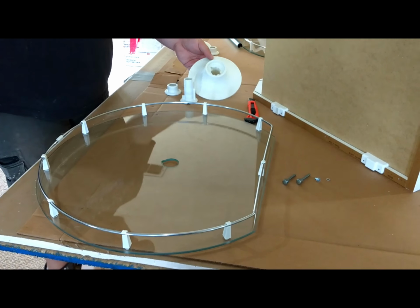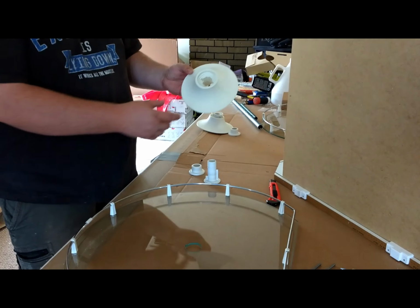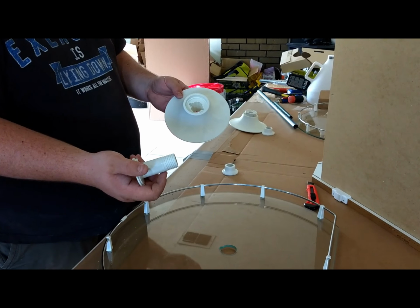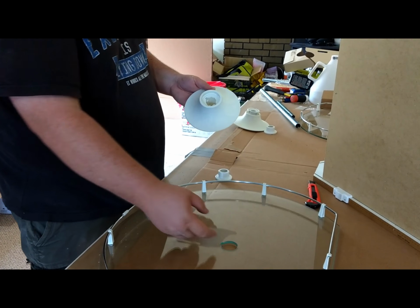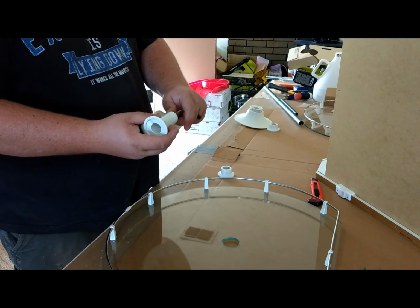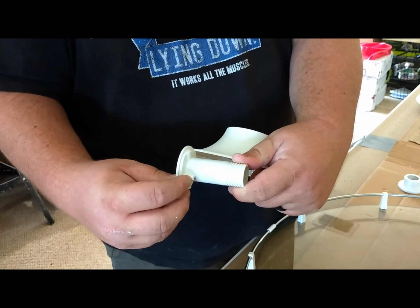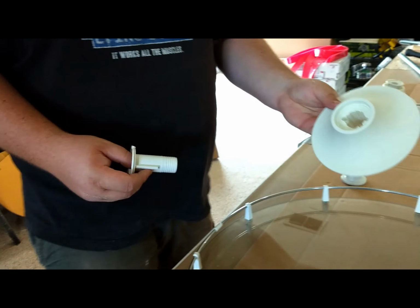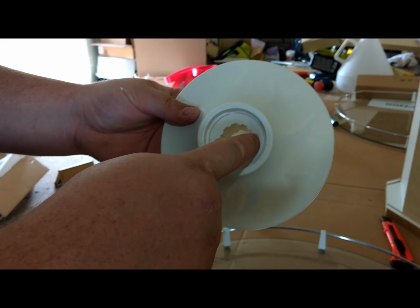According to the instructions, you're going to want to grab this piece. There's 2 of them. They're basically the same piece. You got your threaded piece that goes on top. And this is basically your lock nut that's going to hold onto the tray. So things to note, if you look at this piece, you have a raised part that's smaller, and a raised part that's longer. If you're looking at this piece, you'll notice that there's a notch that's shallow and a notch that's deeper.